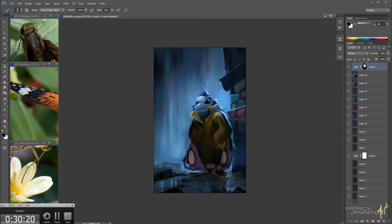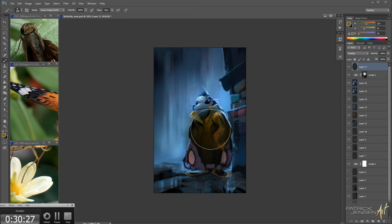Nice. New layer, a little overlay. Grab some of that coat, push it more to the reds, pop out a shoulder. And darken this wall. Out some of those pinks, saturated. Nice. Cool. Blew up the ground so it's a little darker than the sky and the fog.